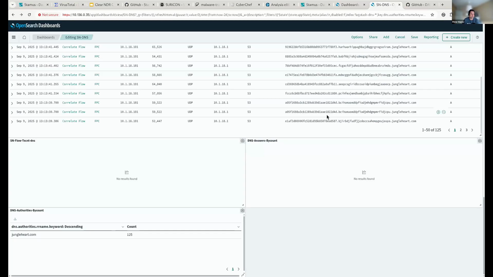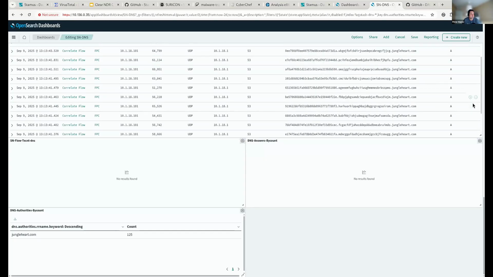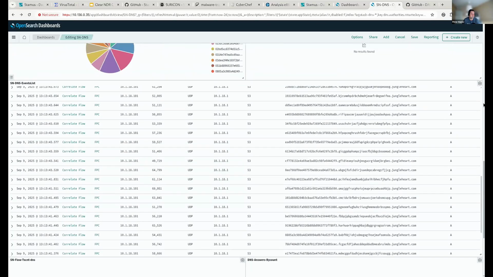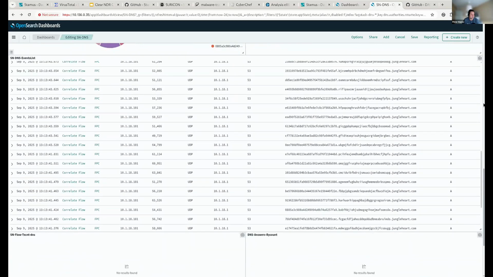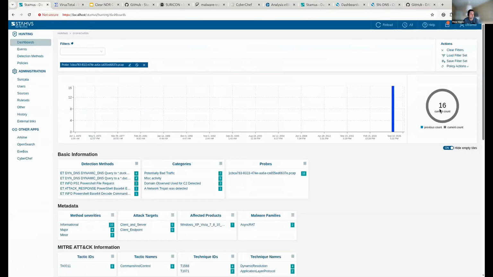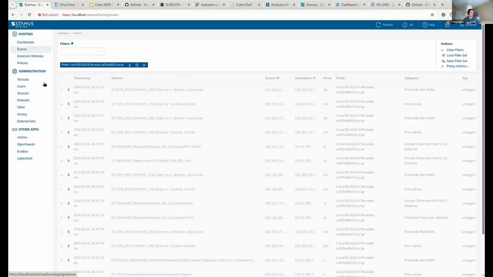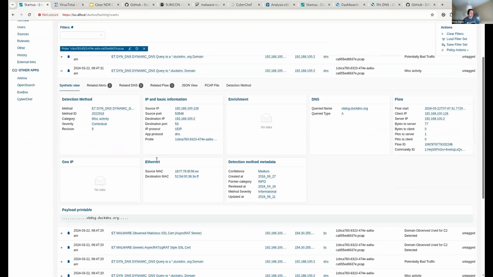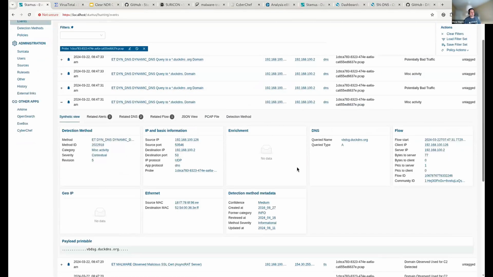There are a lot of folks spending a lot of time to open source it, to make sure it's available to a lot of organizations, including the ones that cannot afford commercial ones. But with the data and the possibilities that you have here, this could rival a lot of commercial solutions out there, especially with all four major types of data available in and by Suricata. That is quite a huge potential.